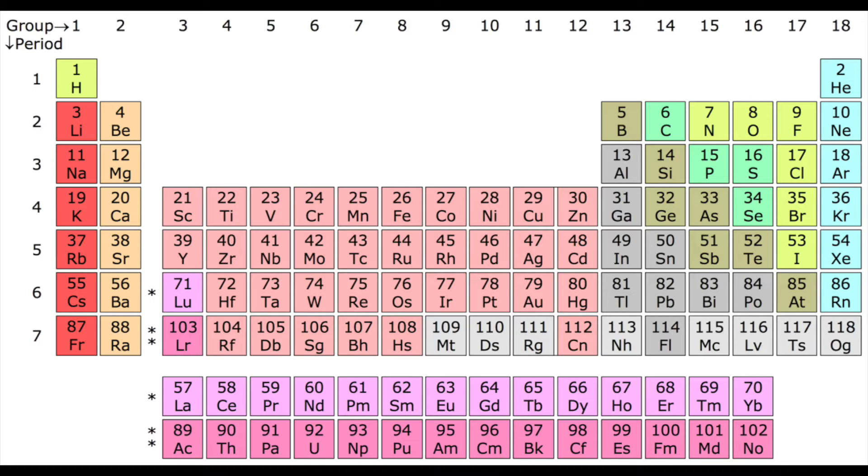First we need to know that Dmitry Mendeleev was the person who developed the Periodic Table in 1869 and he was a Russian chemist. He left lots of spaces for elements that haven't been discovered yet and most elements have been discovered now, however they are still making new ones.